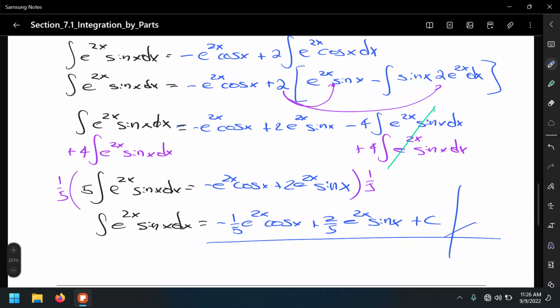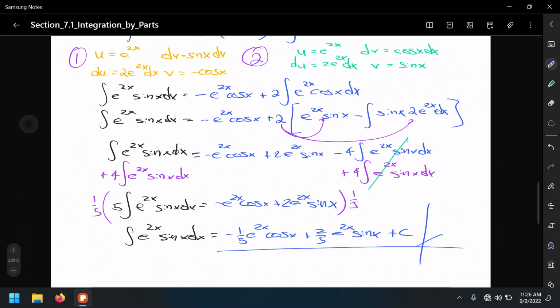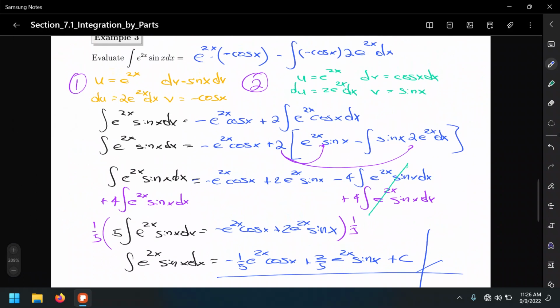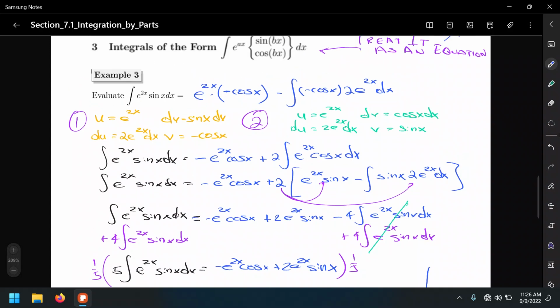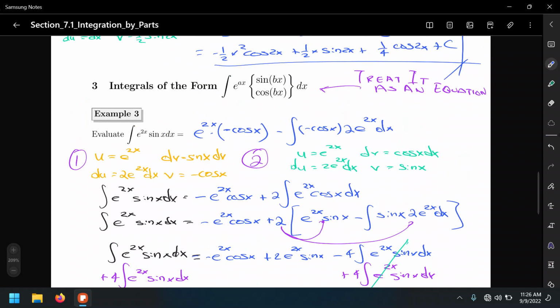Okay? Yes. All right. Questions about this problem? Let me zoom the whole thing out so you can see in case you missed anything. Any questions or concerns about it? How do you know when to use that trick? Is it when you get an integral that's equal to? Yes, so that's why I noticed this as a special form. Whenever you had either one of these two, treat it like an equation.